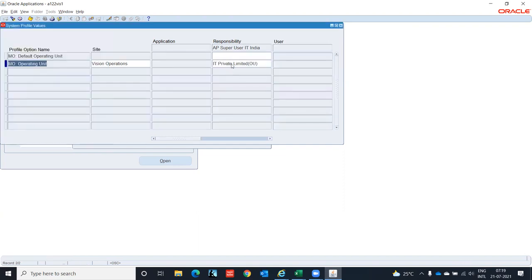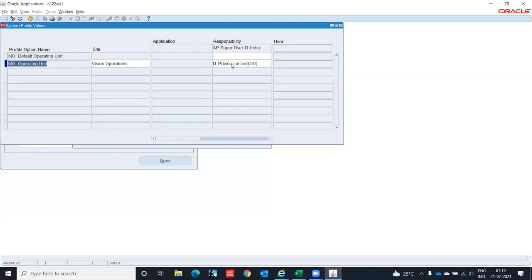If you have a security profile designed, the MO security profile is there, which is the same as the HR security profile. And if you define your security profile, it will access the complete business group.